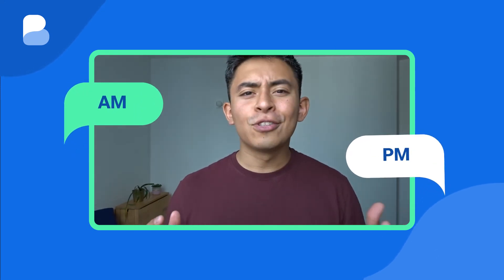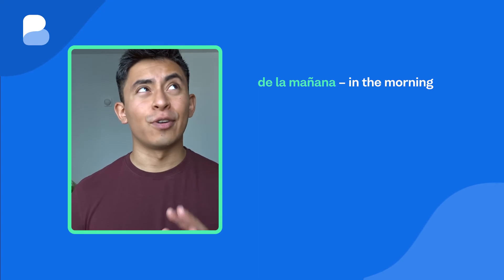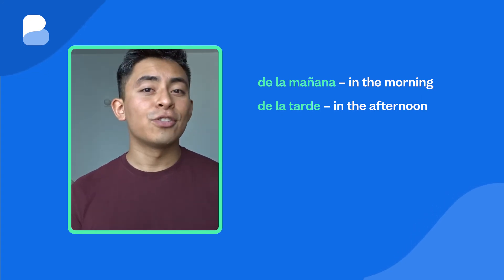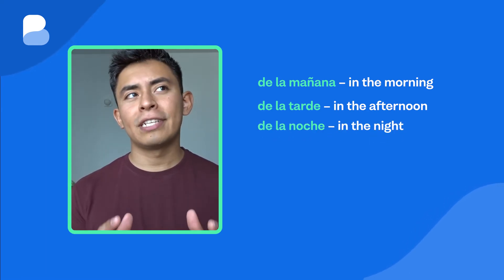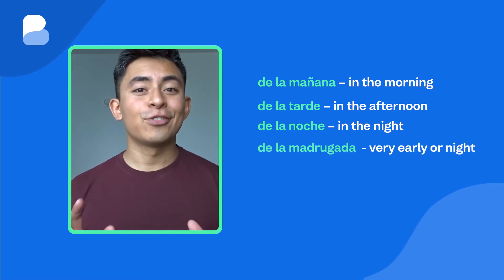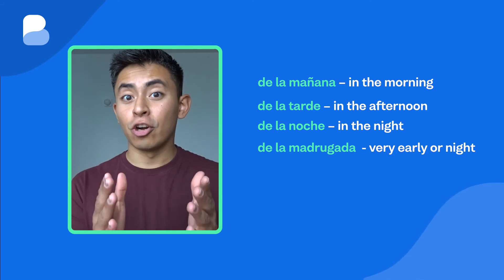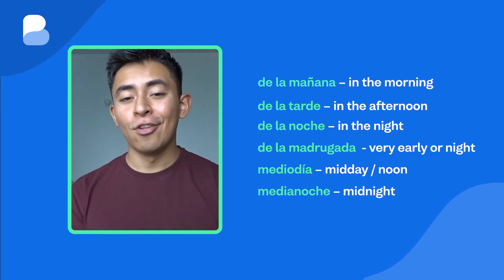In spoken Spanish, the less formal 12-hour clock is used, while the 24-hour clock is more common in written Spanish. However, Spanish doesn't have a.m. and p.m., so to make it clear which time you mean, you can add the following phrases after the time: De la mañana — in the morning, used for times before midday (in practice, before lunch). De la tarde — in the afternoon, used for times in the afternoon. De la noche — in the night, used for times in the evening. De la madrugada — used for times very early in the morning or very late at night. An important one for party animals to learn! Remember, when the clock shows 12, you would say: Mediodía — midday/noon. Medianoche — midnight.